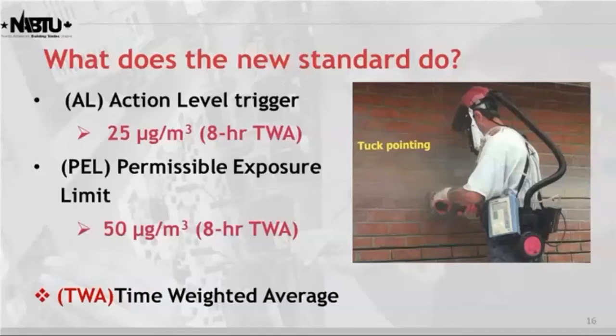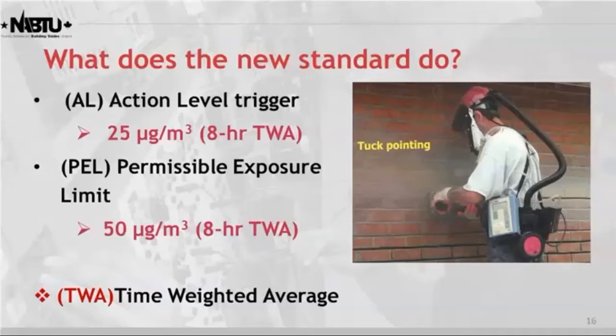But take a look at this worker here. He's grinding out deteriorated mortar joints. And notice he's got a loose-fitting respirator on. It's really a loose-fitting PAPR. PAPR is a powered air purifying respirator. And how do you know it's a powered air purifying respirator? On his belt is the battery pack and blower, as well as the filtering system for that particular respirator.